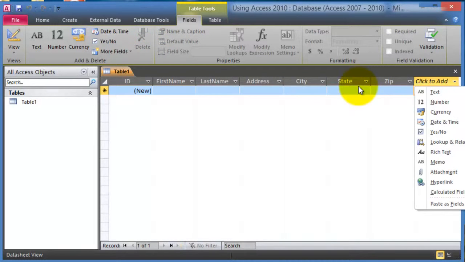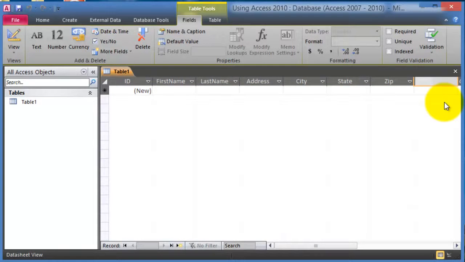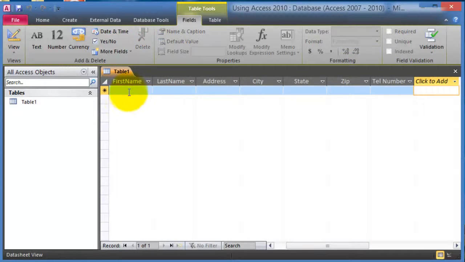Keep in mind that every piece of data should be in separate fields. So here we would not put the address all into one field, we'd actually have it separate, because the nice thing is that we can utilize it later, for example, to filter by only certain customers within a zip code or certain customers within a specific state or city and so on. And then if we're going to put a number here, for example, for telephone number, we just choose a number field. Now we are ready to enter the actual data in this table.